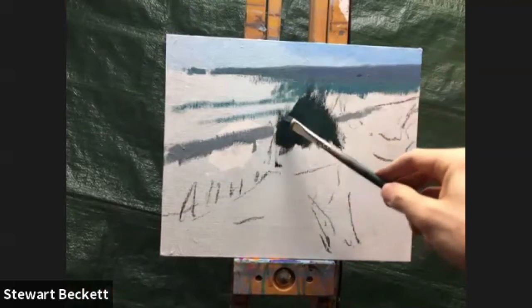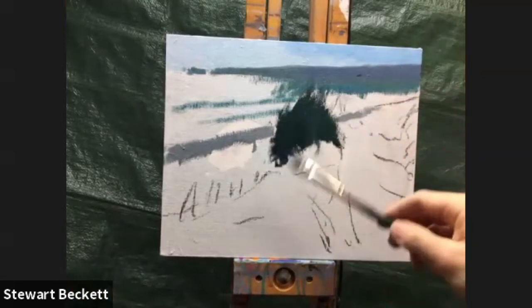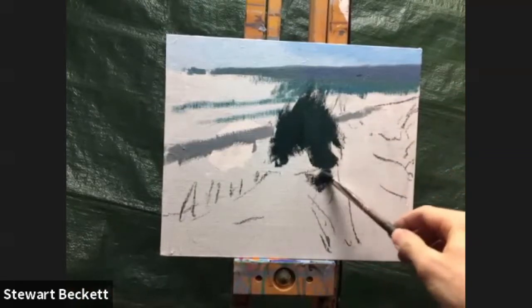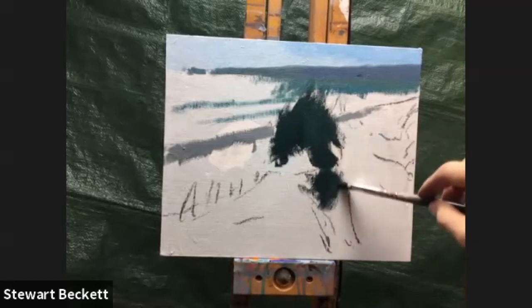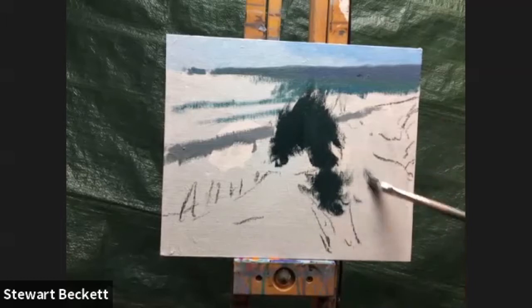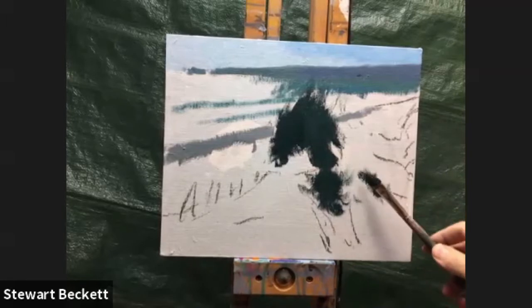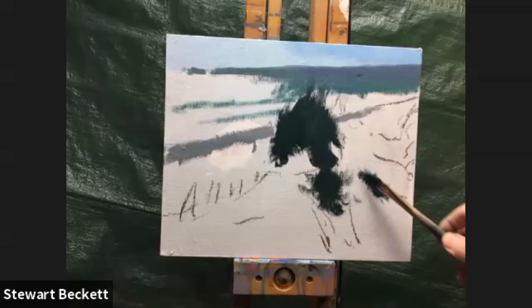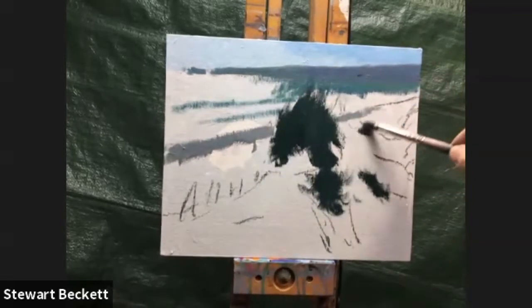So, brushing this up. Even though this is still early days, I can give a few of these little wispy ends, just to give it a bit broken. And again, thinking about the drawing, this is going to be sand through here. We've got this is grass. This will probably need to go a lot lighter, but it's going to have some nice shadows on that. We'll really play around with the shadows to get that interesting. We've got a nice bit of dark grass coming down there, making sure that it's at an angle. I don't know if you can see this. Even though the brush is going all over the place, the general gist of the direction of the dark piece is going down the slope. This is going up, to give the feeling that we've got the masses back here.